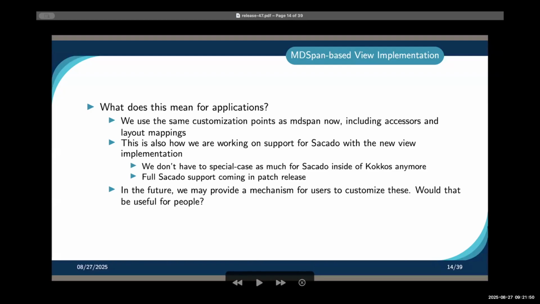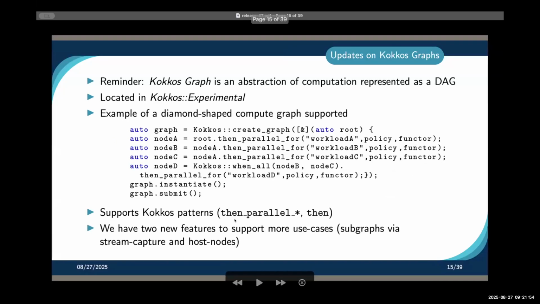Okay, we can go to the next slide. And I think Jan is going to present some stuff on Kokkos Graph. So Jan, if you want to go next. Thank you, Nick. So we added 2 new features to the Kokkos experimental graph namespace. These features were also contributed to a good extent by our collaborators Martin and Roman. So if you are connected, thanks a lot for working with us on this.